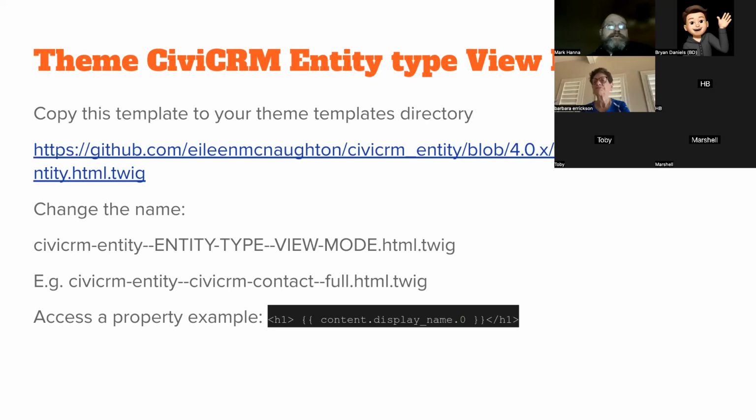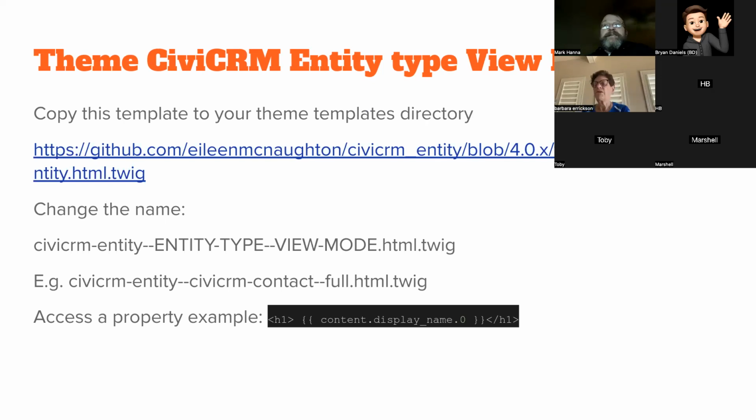That's always the full name, so it'd be like civicrm-contact. And then the view mode: if you just want to theme the view page, like /civicrm-contact/ID, then it's full mode. You can make additional view modes, use them in your entity reference fields and in your Drupal views, and you can then theme the template however you want.